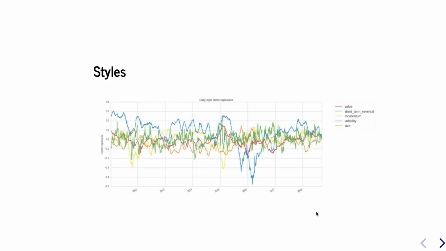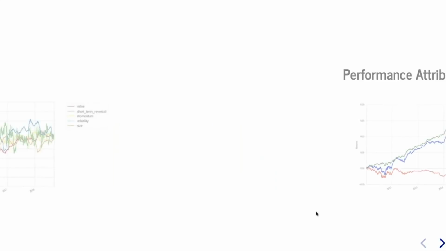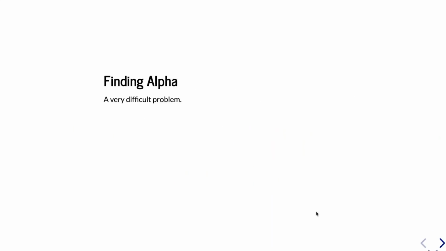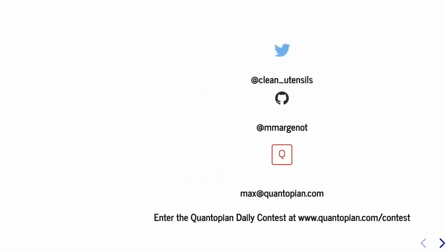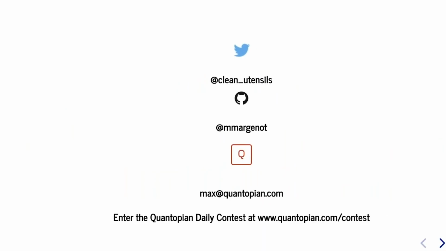What return frequency should we look at to find alpha, monthly, quarterly, or yearly? There is alpha at every single individual time horizon. It really is entirely based on the hypothesis that you are putting together and how you think that strategy is going to pan out. So if I'm thinking in terms of a momentum strategy, I might think of that as something slower, right? I might want to rebalance that far less frequently than something that takes into account a lot of intraday data and needs to trade every hour or every minute, that sort of thing.